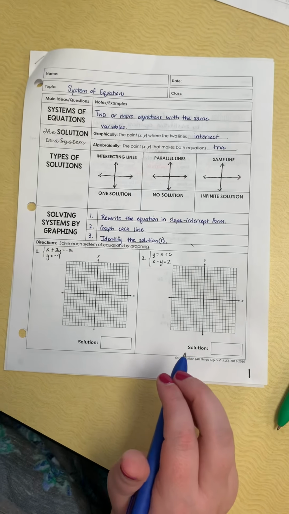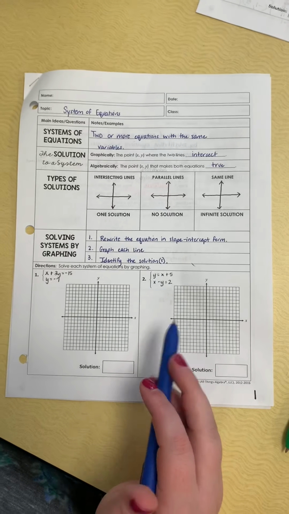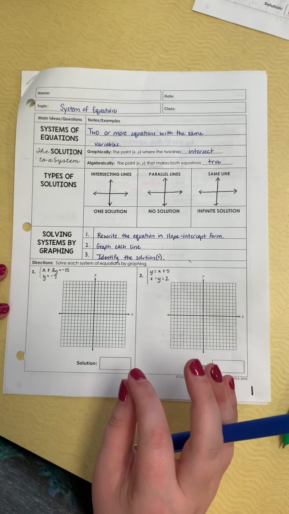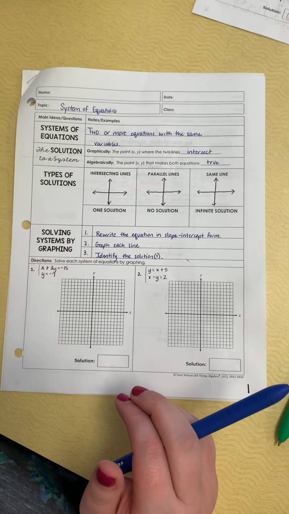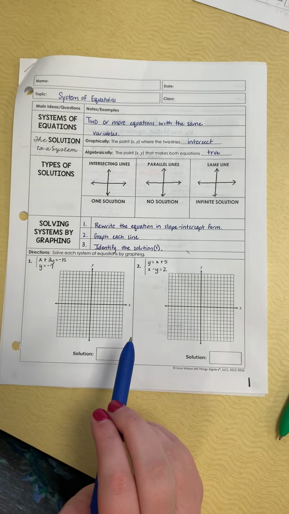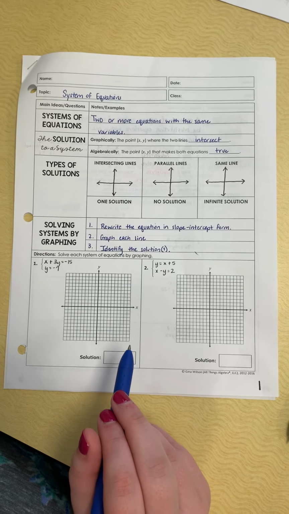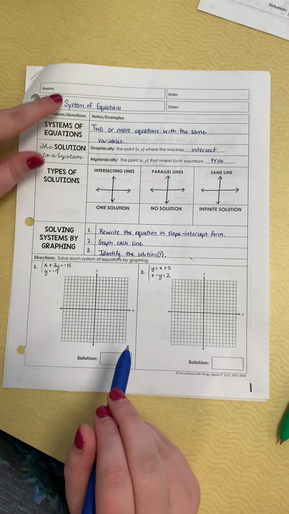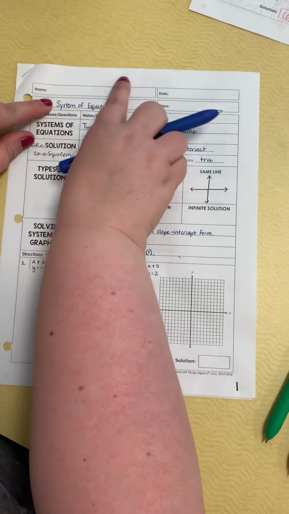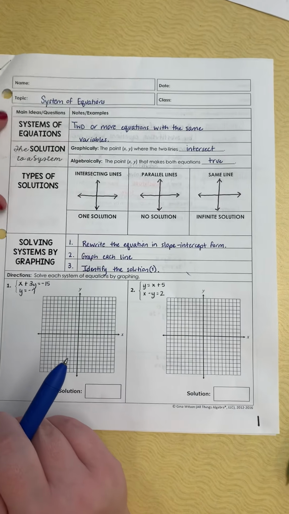Okay, so we're going to go back to 8th grade for a day or two. Most of you, when you picked up these notes after your test today, were like, oh, I remember how to do this, which is a good thing because we have to do systems of equations for a day or two to remind you so that we can do systems of inequalities. That's a standard for 9th grade. So we're going to take this systems of equations and kind of work our way to systems of inequalities over the next few days.